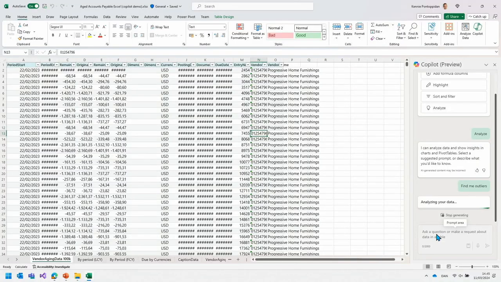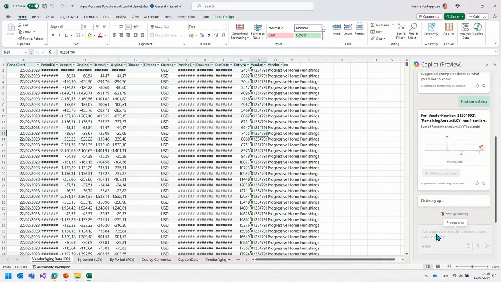This is accounts payable, so these are my vendors, people I owe money. Maybe there's something going on, one of them might, I don't know. Let's see if there's anything that is weird in this data set. So we are analyzing, and let's see if we can find some outliers in that data set.